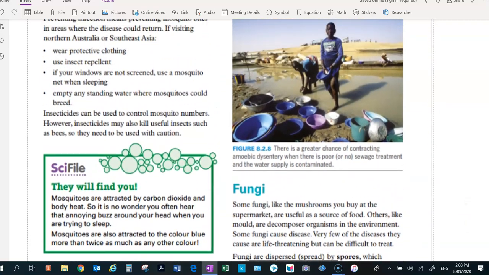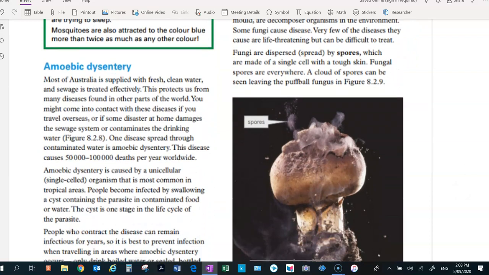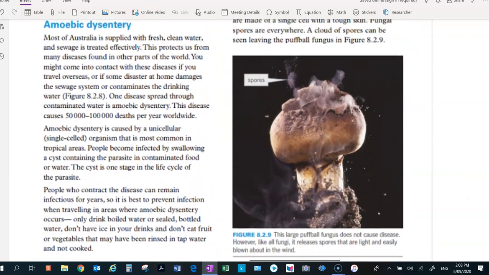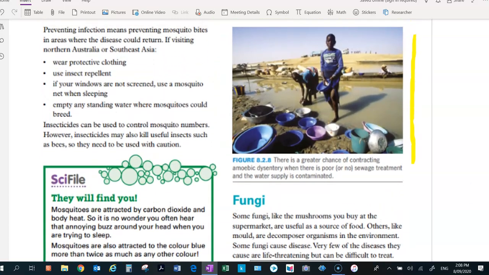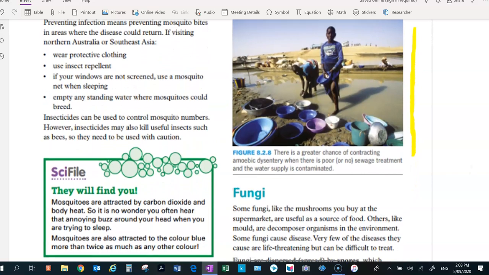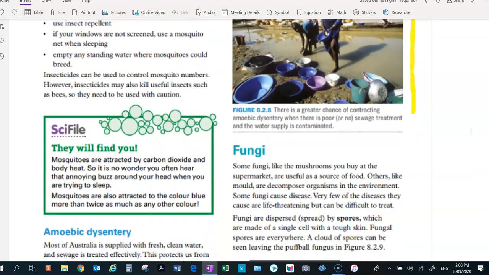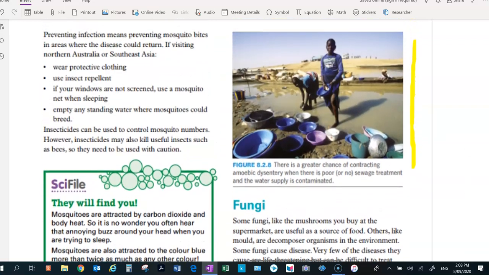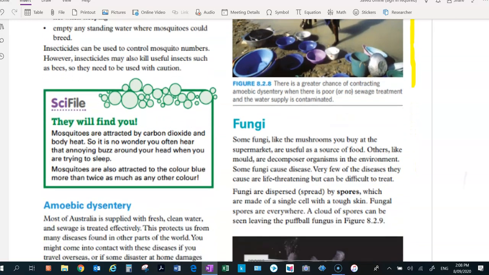Another way that we get infection is from lack of running water. You'll notice here that there is still or stationary water. One of the health benefits of Western civilization, our modern civilization, is running water. So we do not get bugs in the water, plus we have additives added to it to help with that. But there is much more chance of getting a dysentery type disease, amoebic dysentery, if you do not have running water.